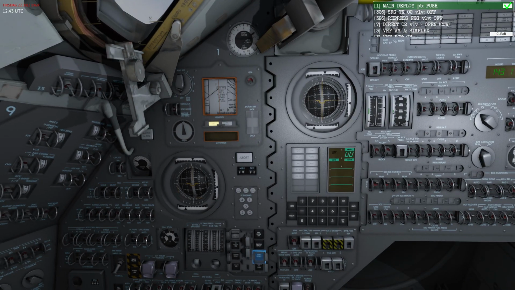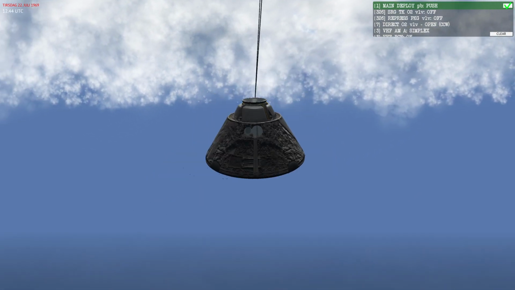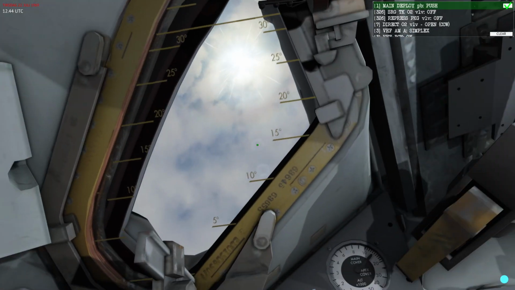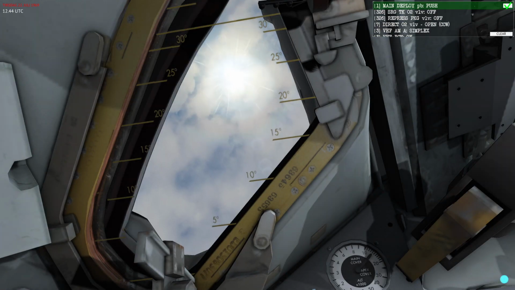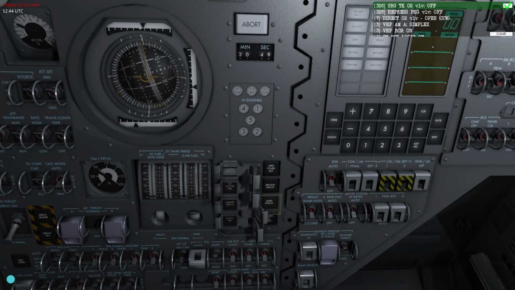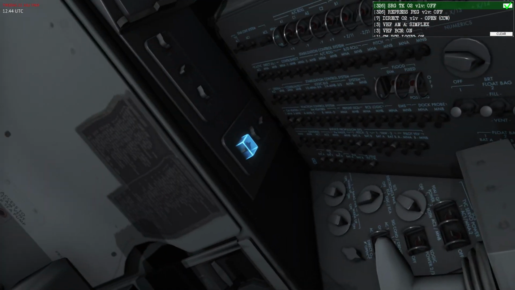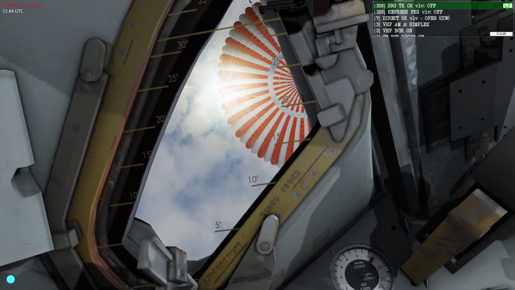If not, you can run through the academy. The descent does take a little bit of time, so there's one little thing that I still want to show you, and that's I can of course take a look at my chutes. I'll just deploy this now for fun. There we have them.